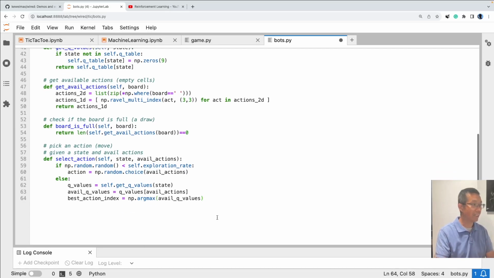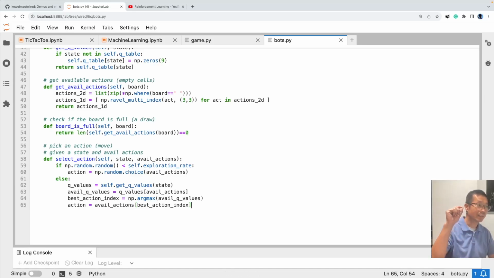In the end, our action is going to be based on available actions, passing in this best action index. If the best action has the index 3, then we put the 3 in so that we can get whatever action is there. This will give us the action that we need, and then we return the action.